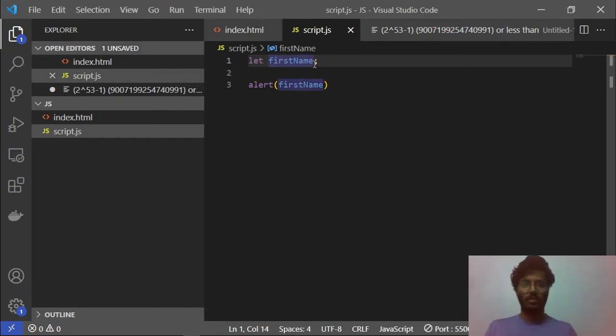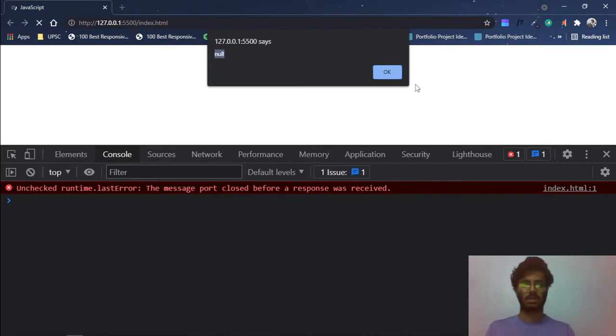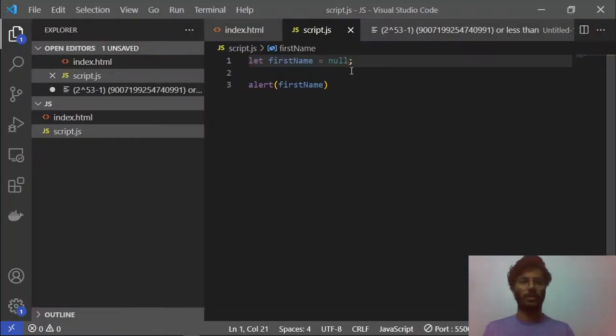Every time you create a variable and you are not assigning any value, it will just say undefined. And if I were to say null, null means nothing. So it will just say null. Null is kind of a value, but the value is itself nothing.